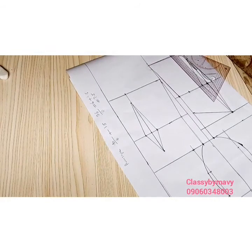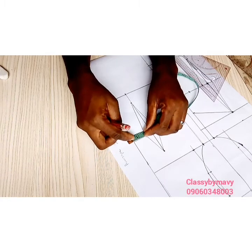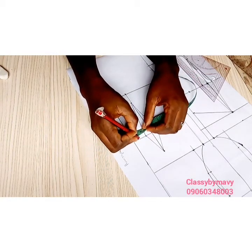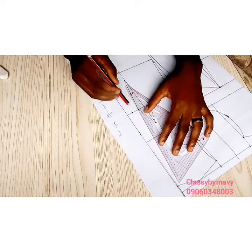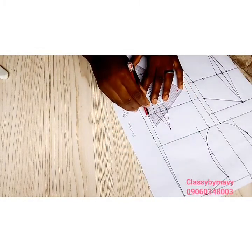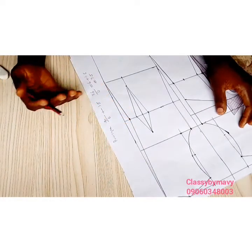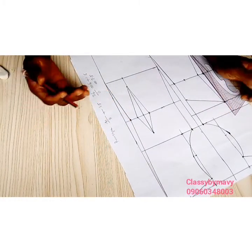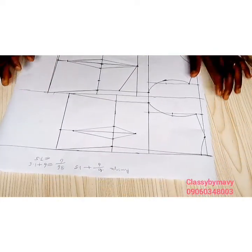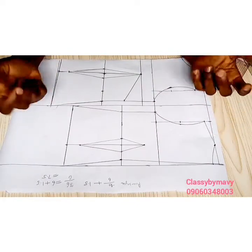Okay, so there is something little remaining, that is the back tightening. We are pinching out 0.5 inches from this waistline region, and then we connect it this way and this way. This is for your zipper to relax when you are inserting the zipper. Okay, so this is the shape that your back block will be carrying, and this is all for our basic bodice.